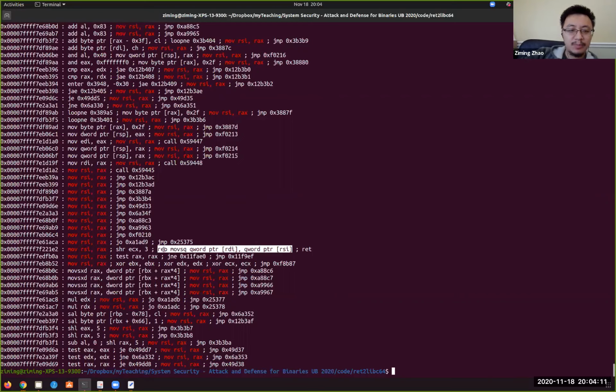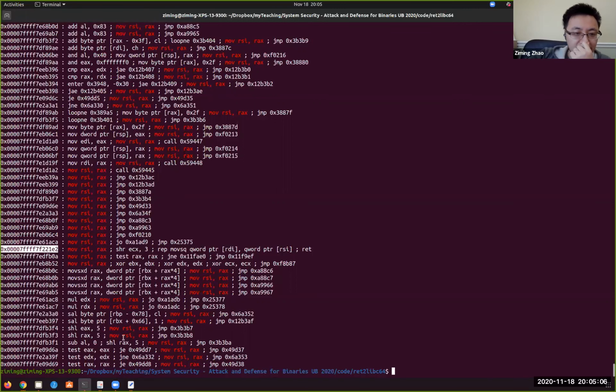So this one is going to repeatedly move data from RSI as a memory location to RDI as a memory location. So if we put a valid address in RSI and a valid address in RDI, this will not trigger a segment fault. And the number they are going to move is RCX, ECX. So if we move ECX 0, this may not be a problem. Because this is a shift right, it's like divide. So it's already 0, then shift right is also 0, then this one will not be executed, right? I guess that's it. So this gadget, we may be able to use it.